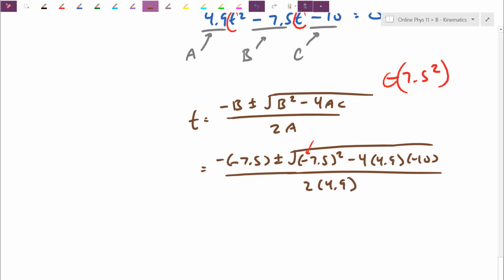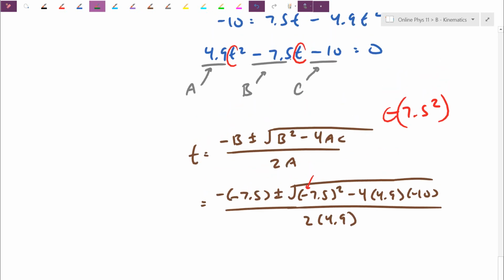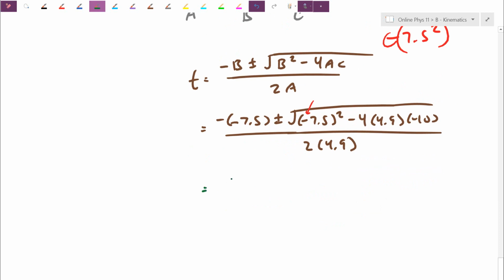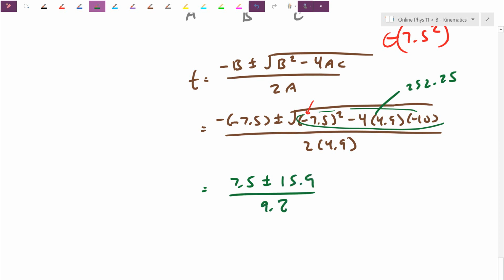So again, there was no shortcut. We couldn't square root. We couldn't do some factoring. Sometimes in math class, you try to find two numbers that multiply to give a times c and add to give b. Whenever there's decimals, that becomes way too hard. The quadratic formula, however, always works. So let's just go straight to it. 7.5 plus minus. Let's just deal with what's underneath the bracket here. 7.5 squared minus 4 times 4.9 times negative 10. Underneath the square root gives me 252.25. I need to take the square root of that, so that gives me here 15.9, give or take, divided by 9.8.